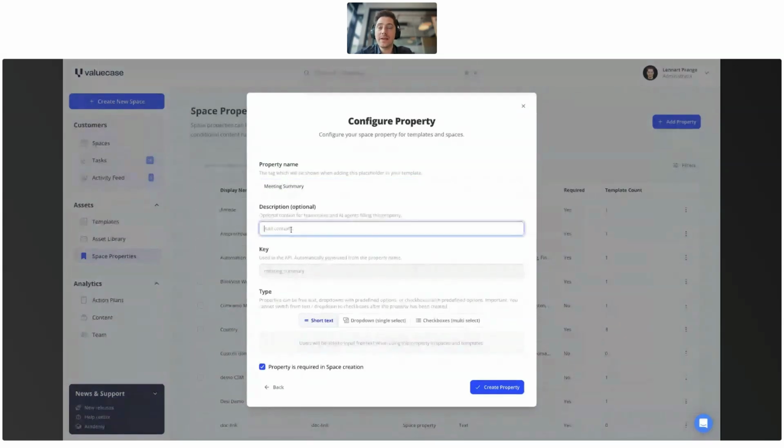And then you can add a description. We added this because of the AI. The AI will see these descriptions, and Claude can then act more tailored based on this data. Context is everything, right? So if you add a good description here, it will be much, much easier for your AI to fill it out. And then we would use text, and we would just make it required or not required in space creation. Add the summary of the latest meeting here. This could be an example.